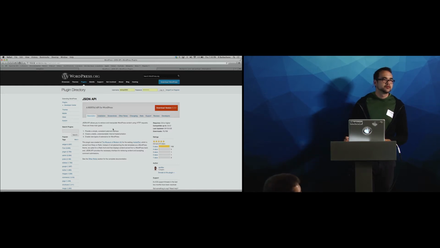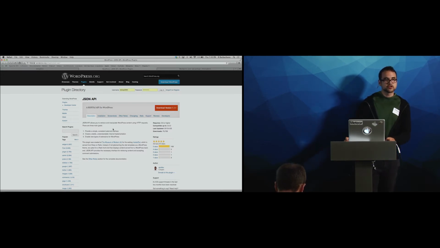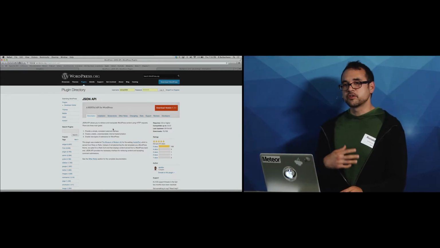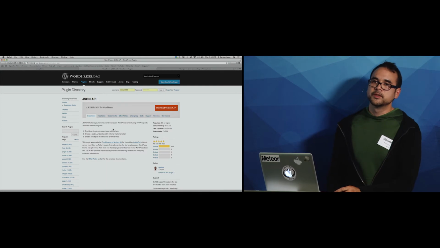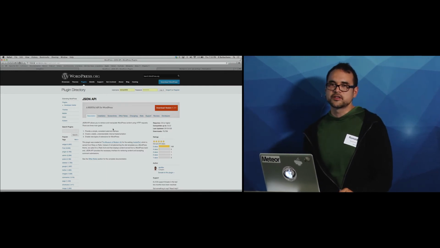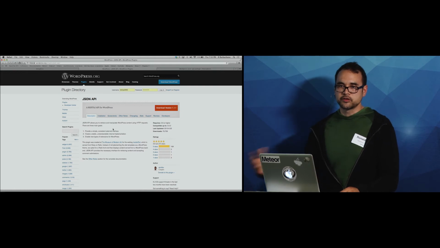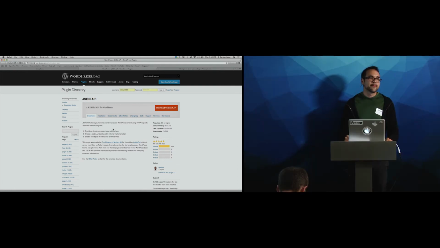So it's not using DDP specifically, it's like talking to someone else's external REST API? The question was, it's not using DDP, it's talking to someone else's REST API. And yet when you make the initial call, it pulls in data and then stores it as regular Mongo records. So then subscribes will just return what's already cached. The answer is essentially for the first call, it just makes a regular JSON call to the database. So it would allow you to use a WordPress install as a CMS for your Meteor site? Yeah, the comment was it would allow you to use a WordPress site for a Meteor installation, and yeah.